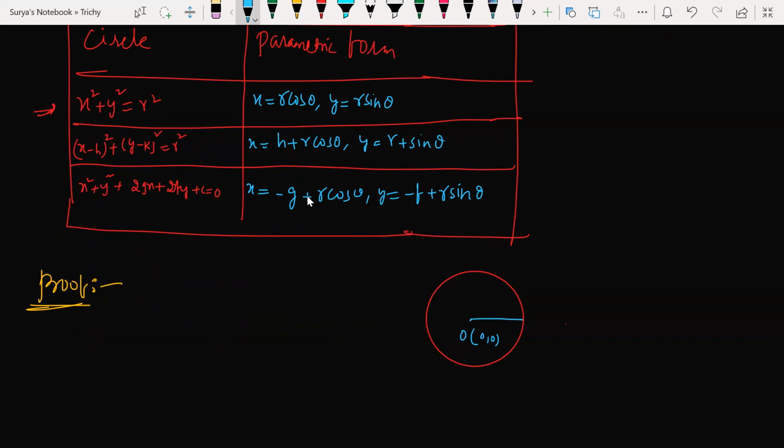Let me take an axis here. x-axis and y-axis. Okay, this is y-axis and x-axis. Or else you have a point and a circle, somewhere a point called x comma y. So now this is also my radius and this is also my radius. Do you agree with my point? Yes, both are radii, right?